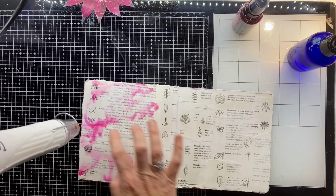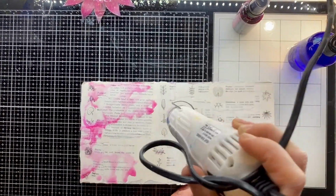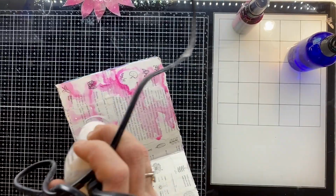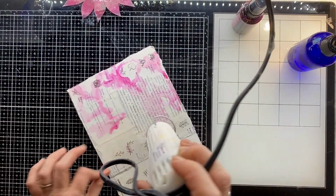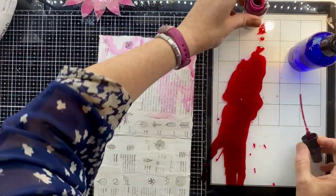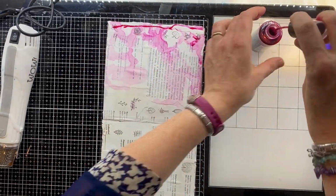If I dry each of these layers, we're going to keep some of that beautiful texture that we get from that paint moving around the page. If I just keep putting wet on wet, it's going to all merge together. Now when I put the next layer on, it will still activate it because Distress ink is water activated, but we're going to keep some of that detail and texture. Oh whoops, that's where I spilt my ink. Don't do that, by the way.